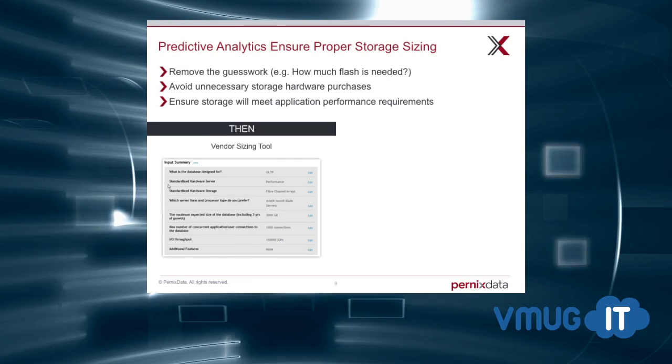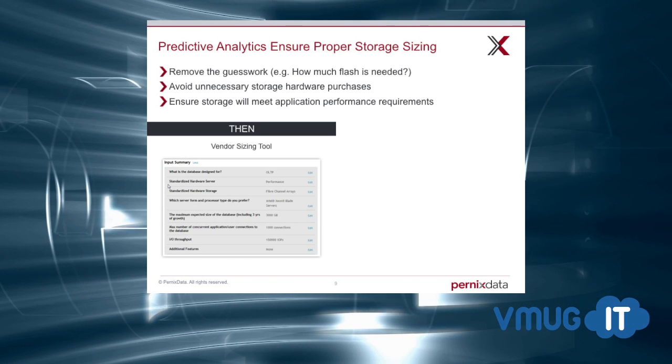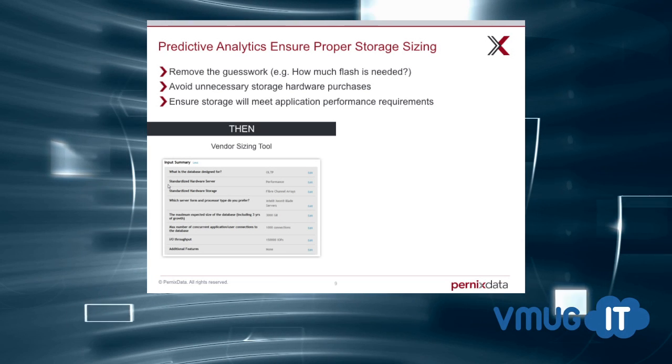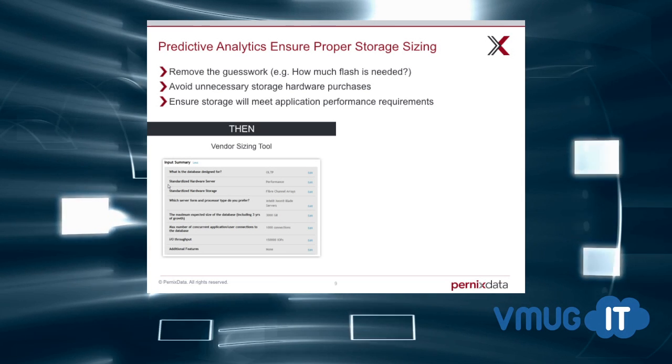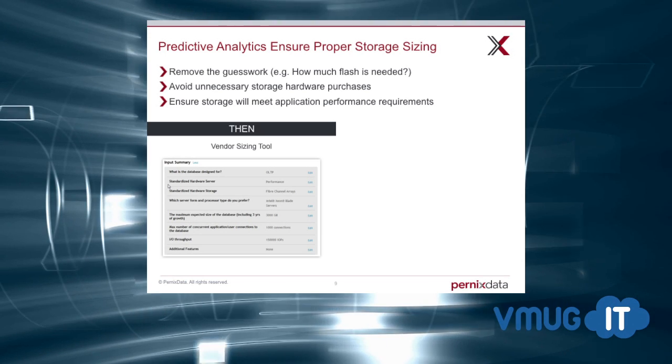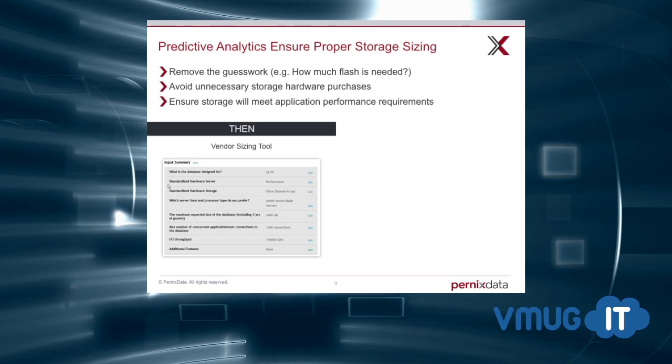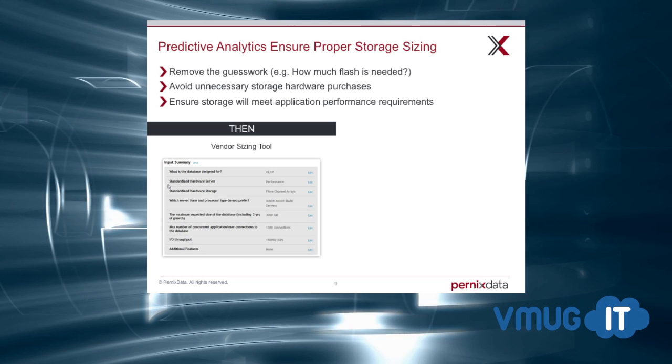Predictive analytics ensure proper storage sizing. How do we design? I don't know if anyone has ever been using something like this when you're designing storage for virtual machines or applications, where you have to define, oh, this database, its workload is kind of like OLTP, I think. And then you put OLTP in it. And then you put in some other numbers you think about, and by best guesses, you figure out, this is what I think my VM is doing. And then the vendor tool will say, okay, when you fill up this is what you need. And if you're very, very lucky, it's true. Because if you're very lucky, then you got all of the right parameters.